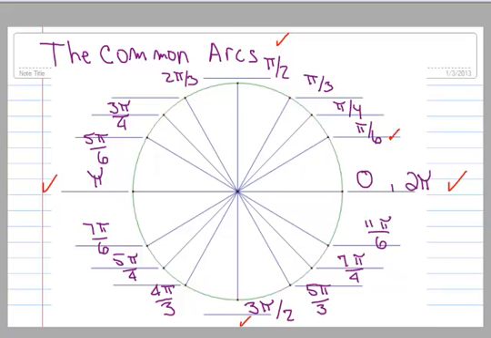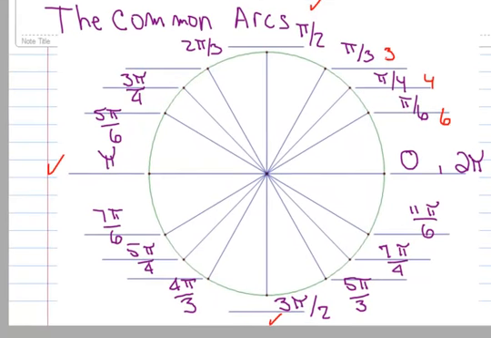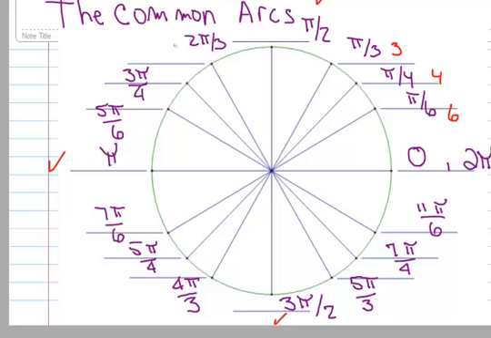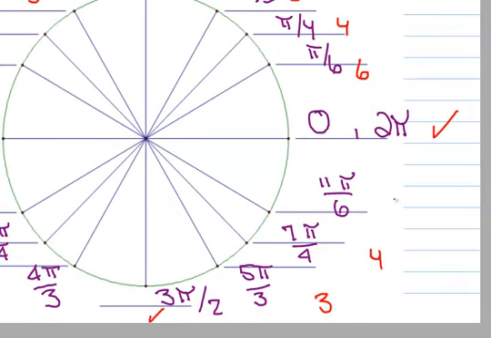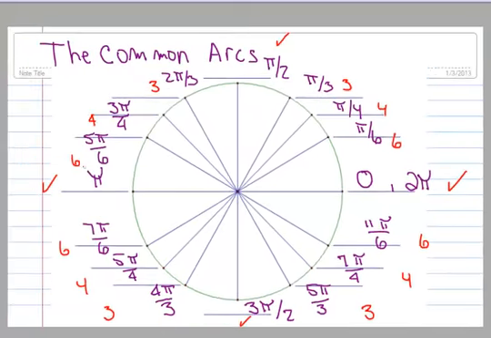And let's write it differently. I've got a 6 in the denominator, a 4, and a 3. And then if I jump over to quadrant 2, look at the denominators over here. 3, 4, 6. See how they're kind of mirror image? And then when I jump down here to the bottom and look at the denominators, 6, 4, 3, and then jump over to the last quadrant, look at the denominators, 3, 4, 6. See the pattern? So 6, 4, 3, 3, 4, 6, 6, 4, 3, 3, 4, 6. So it's easy to see the pattern there.